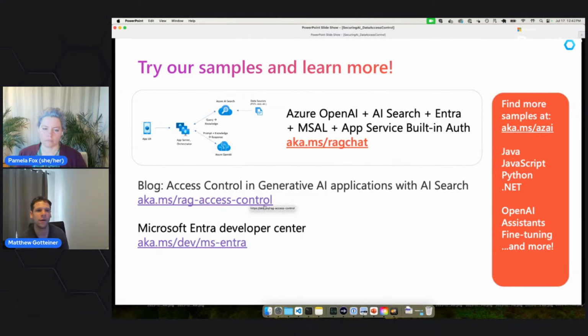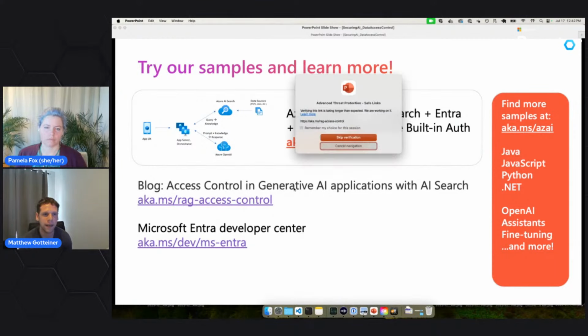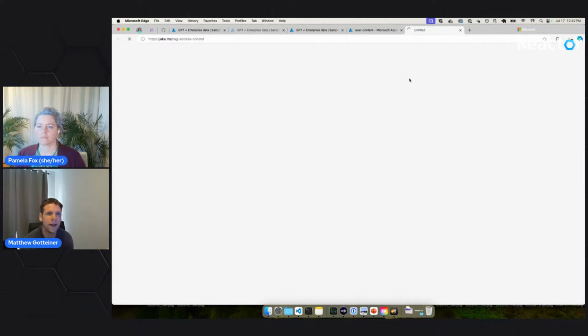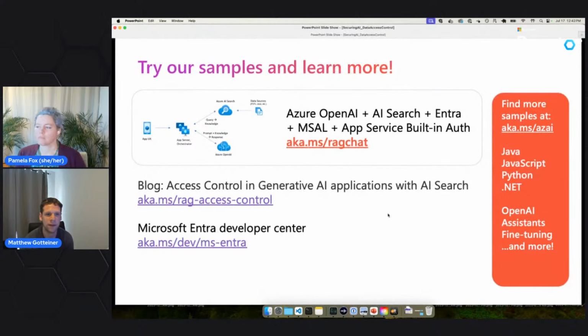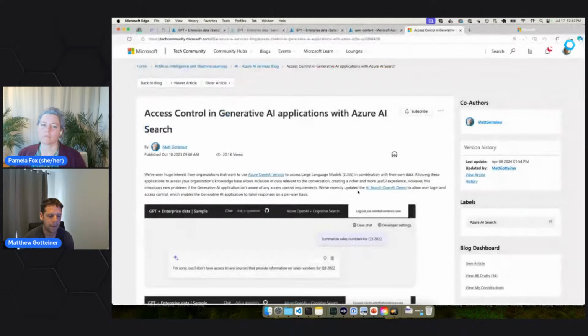Copilot Studio is more of a pre-built type solution where you can customize it. This presentation is really focused on building a Copilot-like solution from scratch where you need to worry about all these things. I think that is a key difference we need to be aware of. But yeah, I'm not aware of any specific things in Copilot Studio that talk about access control explicitly. We do have a blog post about what we described here.